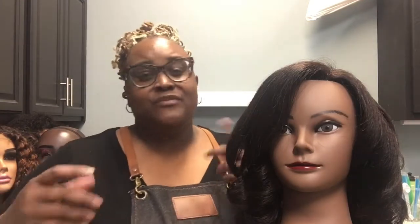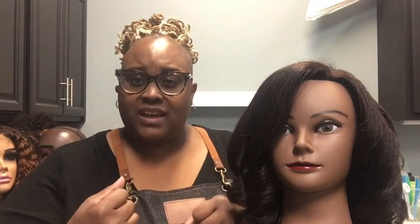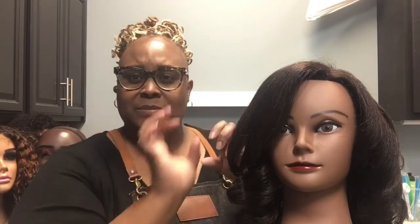And it's so simple, I'm not gonna even use a comb. If you wanna comb through it, you can. But again, we're trying to maintain the integrity of our curls. I'm gonna show you how you can just use your fingers as your comb just to get control of the hair. And then I'm gonna show you how we're going to intertwine and wind that curl up on itself, okay? So listen, let's get started.